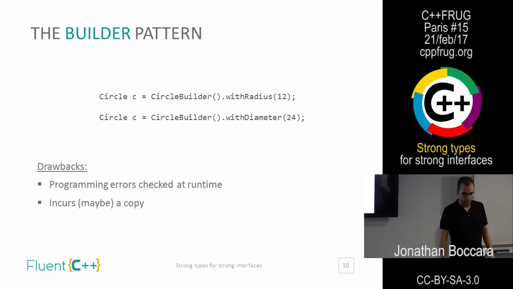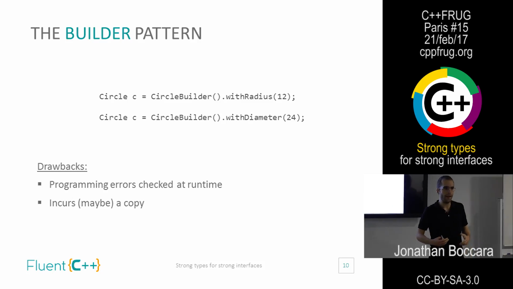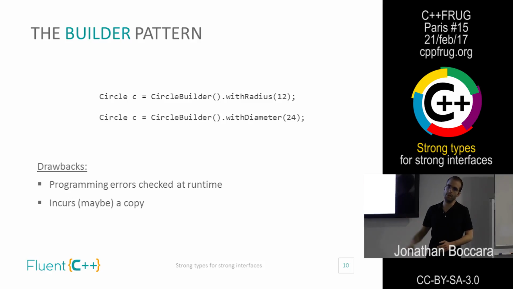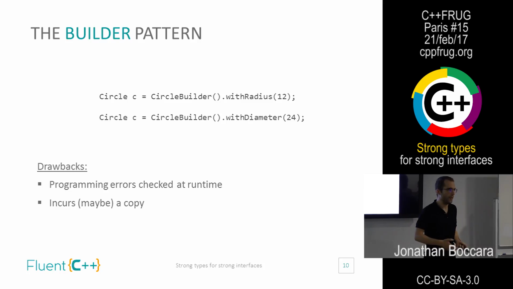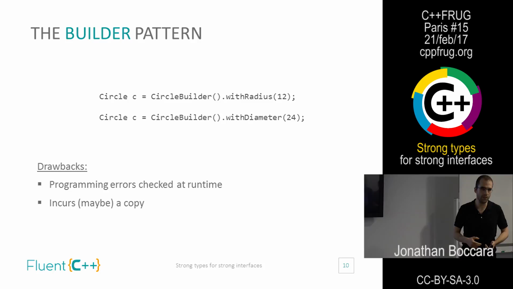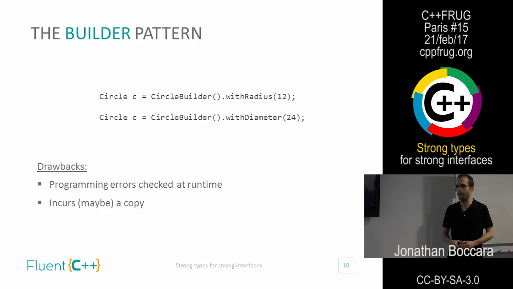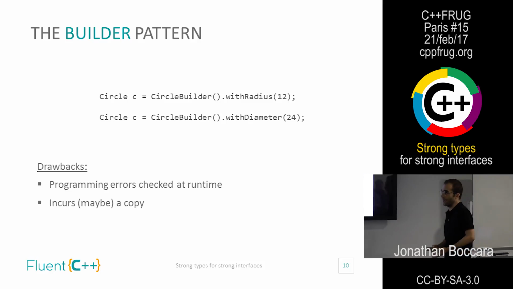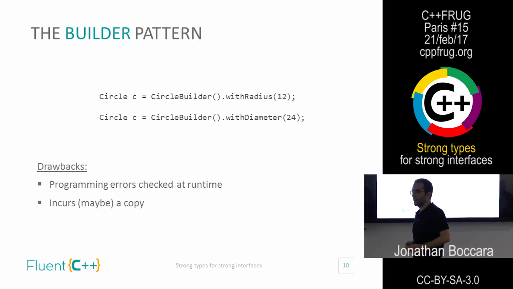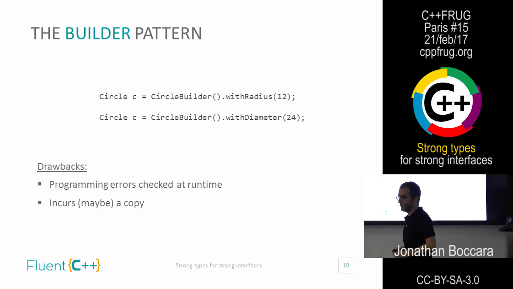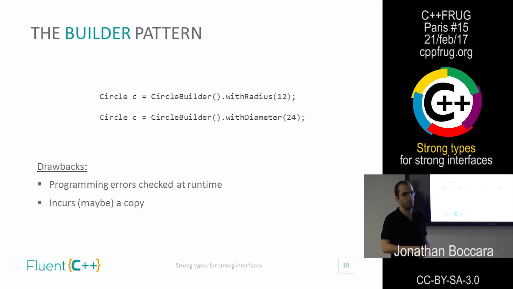Although it does the job, there are several drawbacks with that implementation. The first one is that if I somehow forget to pass all the parameters the circle should have, like imagine I had to have a color in a circle, then with that implementation, I don't have an error at compile time. I could potentially check when collecting the circle from the builder if the circle is complete, and if it isn't, maybe throw an exception and do something at runtime. And that's a problem, because that would be found at runtime while the mistake has been made while actually coding. So it should be stopped at compile time.